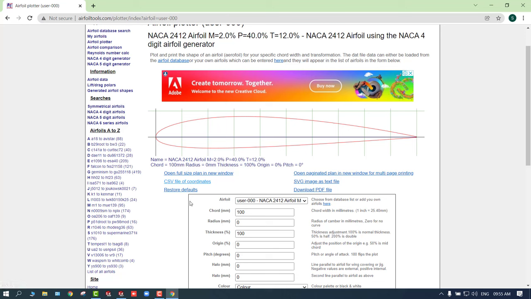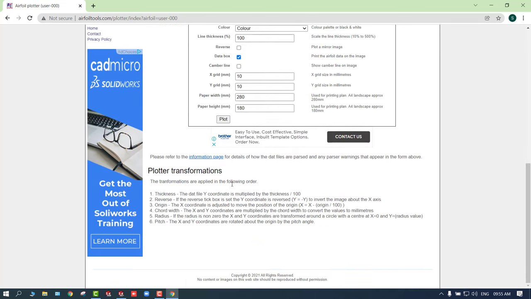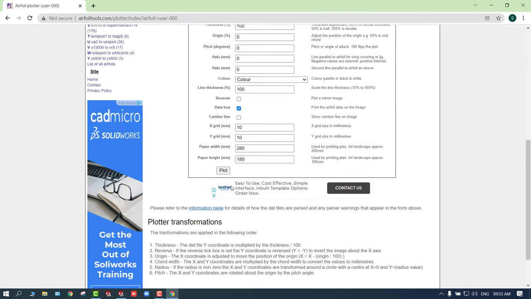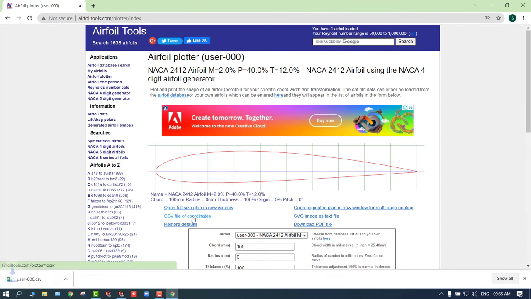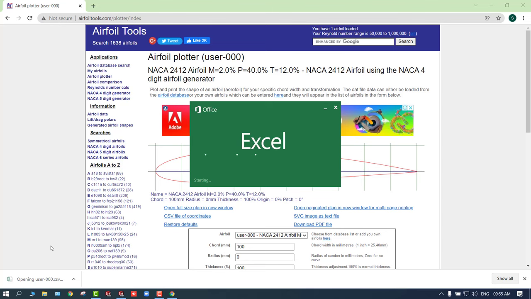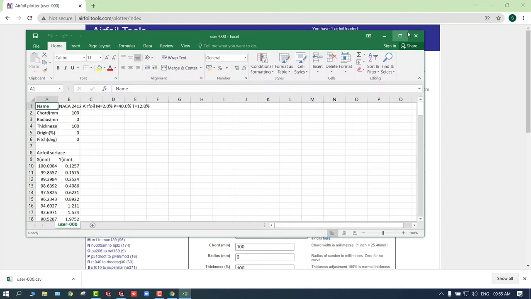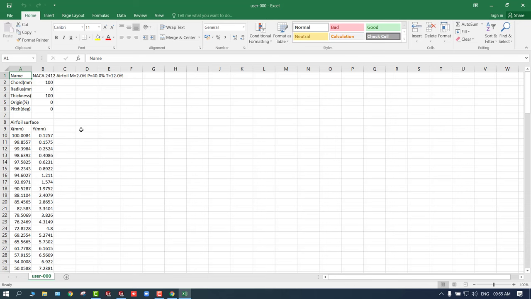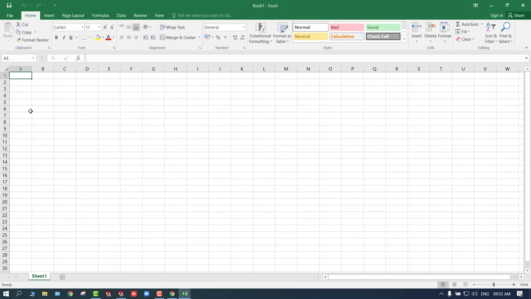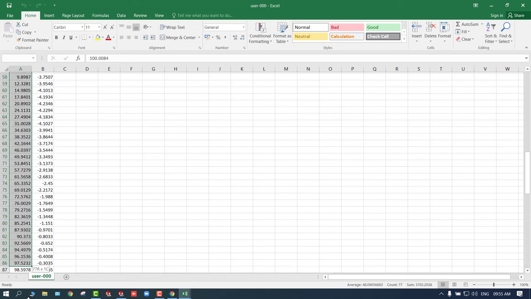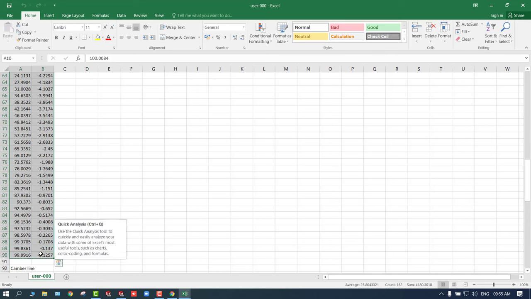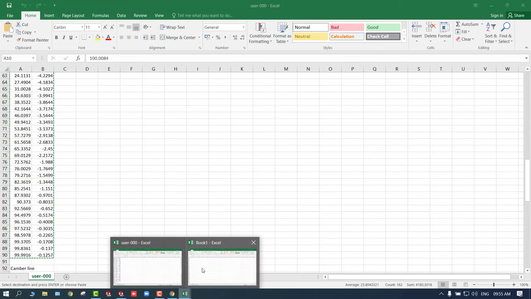Okay, let me just reproduce it, and then I'm having this. Yeah, you could see this is the downloaded Excel sheet according to your airfoil. Now what I'll do is I'll create one more copy, and from this one I'll copy these airfoil coordinates. So let's say from here to here, these are the coordinates. I need to press Control C, I'll paste it here.